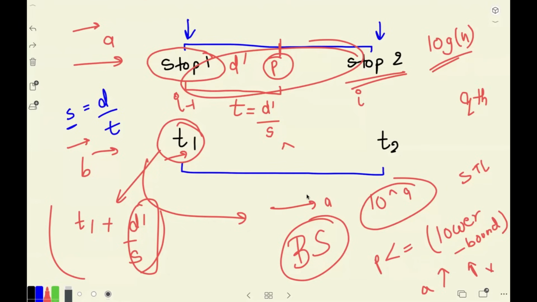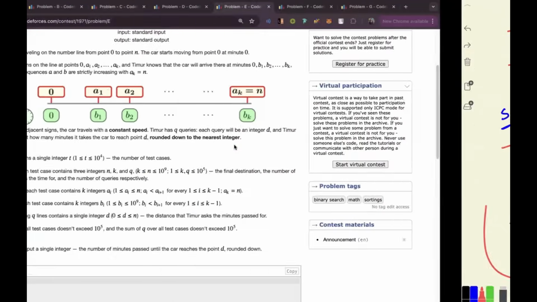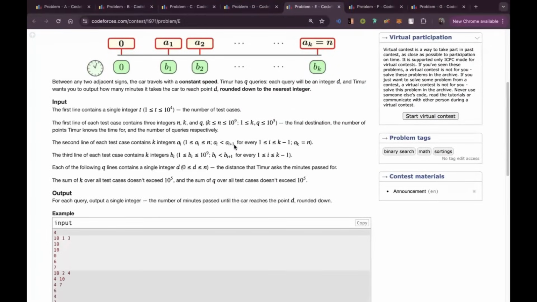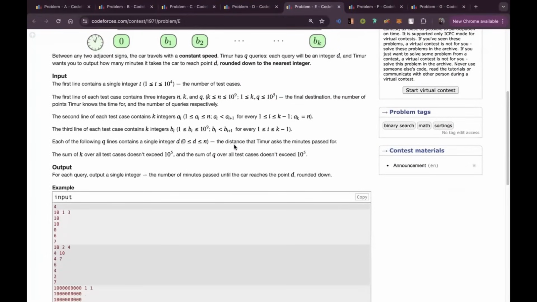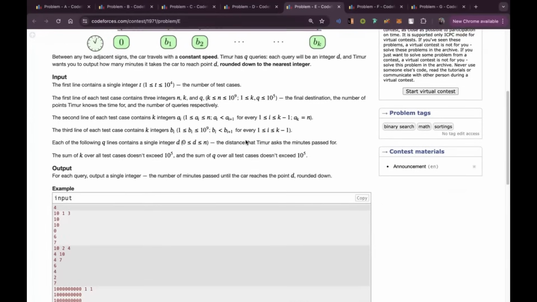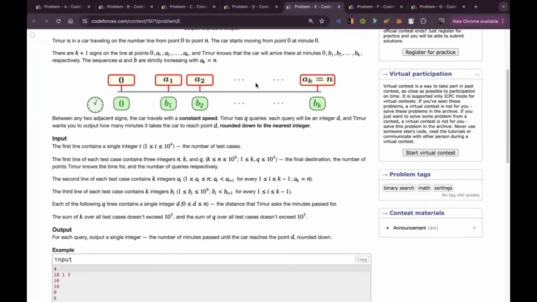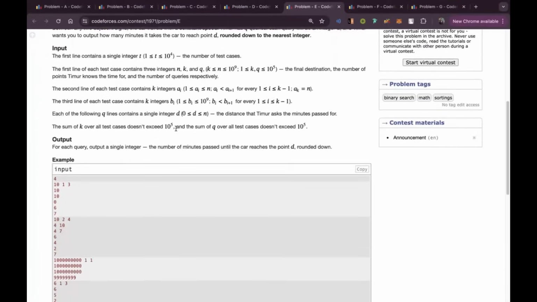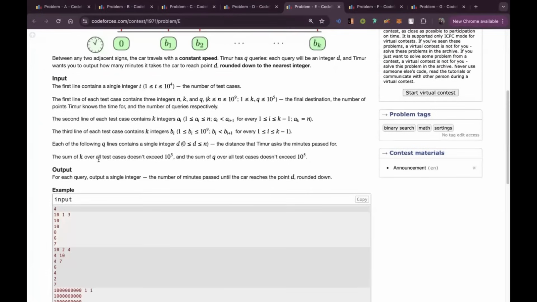If there are 9 stations in the first test case, then you travel from 0 to 9, that would be O of n. No, to find this I'm running a binary search on the array, right?